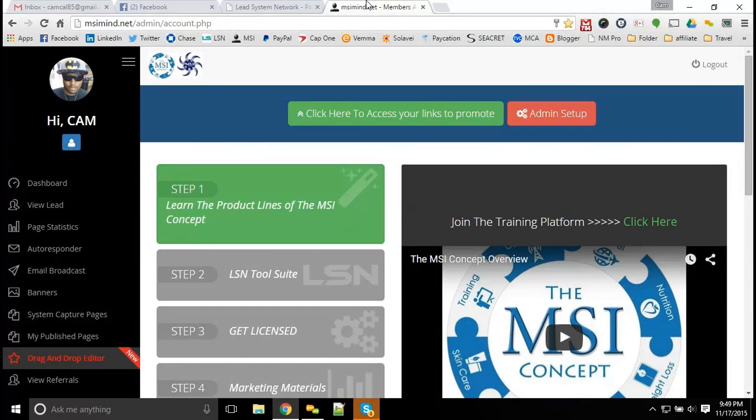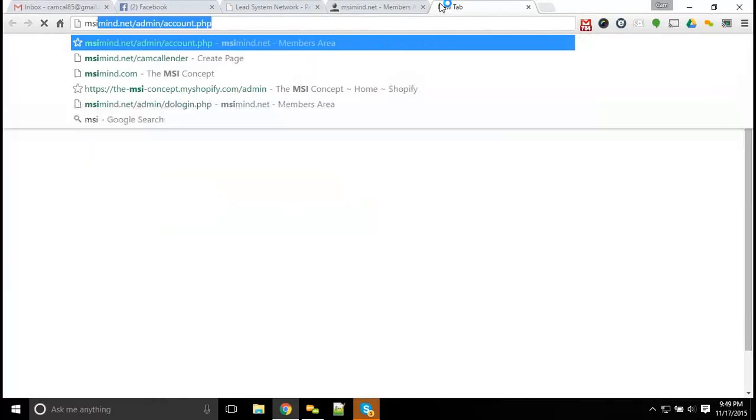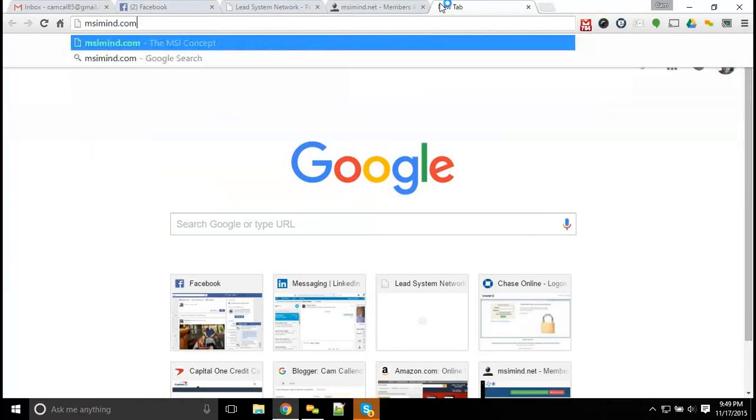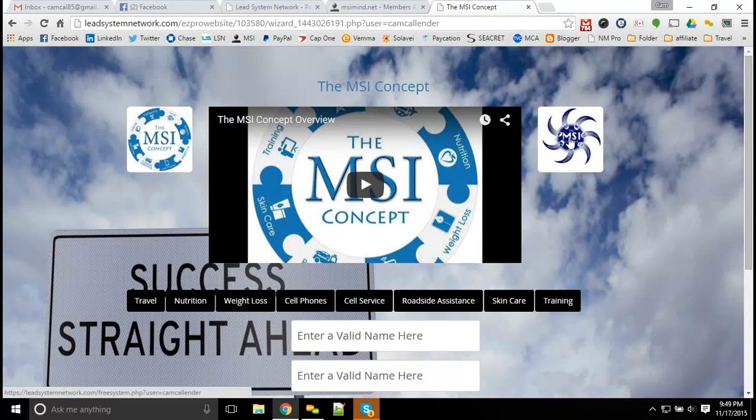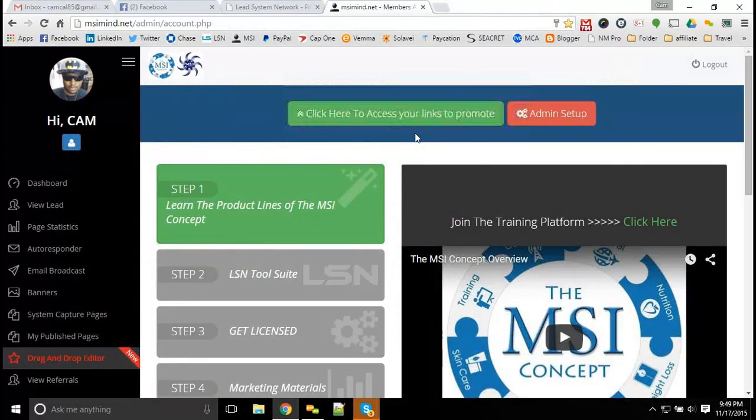I might even update the pages and rebuild them and revamp all. Once I revamp all the pages, I'll put the bypass link right in there, a little hidden logo, like how I have the hidden logos. That way, if somebody doesn't really want to fill out the capture page, they can just click on the logo. Bam. All right, I can skip that. You put that on each one of the pages, add a logo, and here's the bypass. Click the logo if you don't want to fill out a capture page.